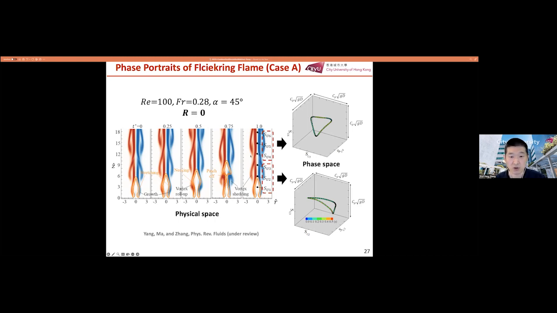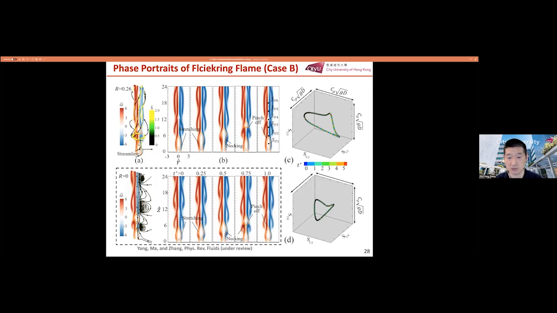If we run the simulation for a sufficiently long time, what we will get is not just a phase curve, but a phase portrait. You will see a lot of different shapes of phase portrait according to different dynamic behavior. So this is a flickering case. Sorry for the typo. In the flickering case, you can see a closed loop. That means there is periodic motion. Similarly, the upstream is periodic. Now, for faster flickering, we have periodic motion both downstream and upstream.